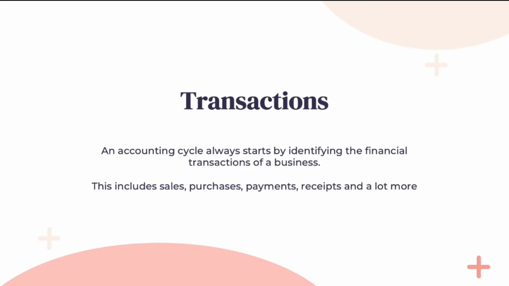An accounting cycle always starts by identifying the financial transactions of a business. When we say financial transactions, may monetary value palagi. And take note, dapat ang transaction na kasama ay nangyari sa business, hindi nangyari sa may-ari ng business. Transactions include sales, purchases, payments, receipts, and a lot more.